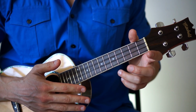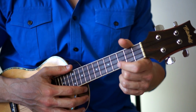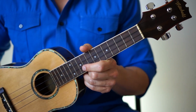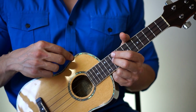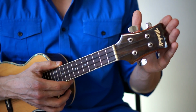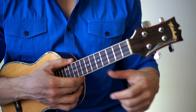Overall, it's not a bad little uke, but there are definitely some pros and cons to this instrument. Let's start with the pros first. So first of all, it's good looking. It's a nice looking uke from top to bottom. I like the glossy natural wood colors, the abalone and mother of pearl inlays are really nice. I really like the fact that they took the care to make a unique looking head, a head with some shape and some character to it.